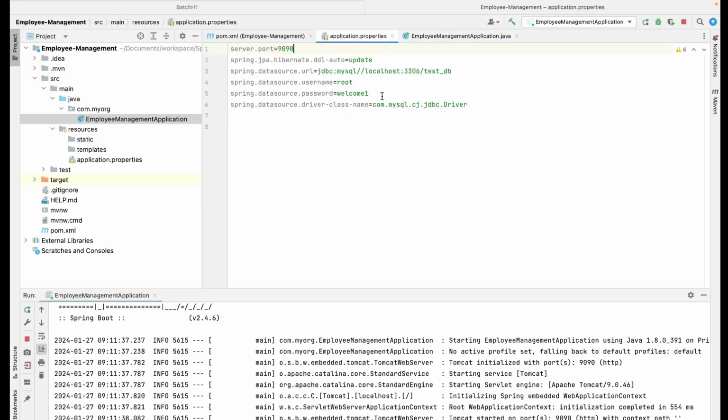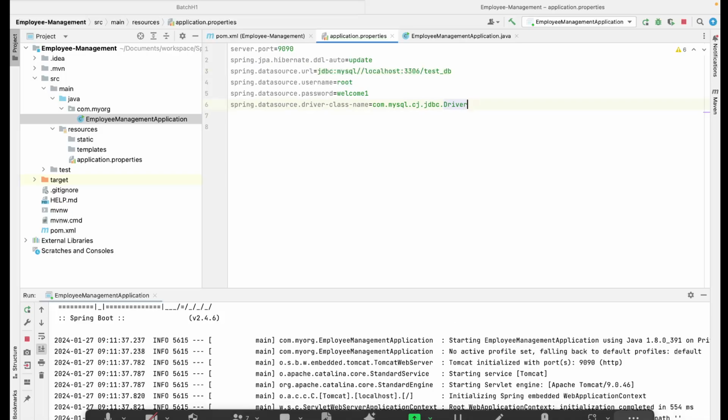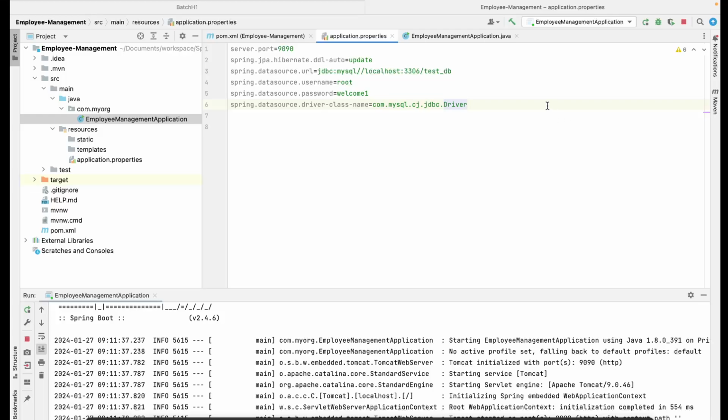In the application.properties, I added a few properties. I have configured the server port, and I have configured certain database related properties. I have added the data source URL, username, password, the driver to be loaded. Does anyone have any questions until now, or we will proceed? We were able to start our Spring Boot application, but we do not have any code written in this as of now.